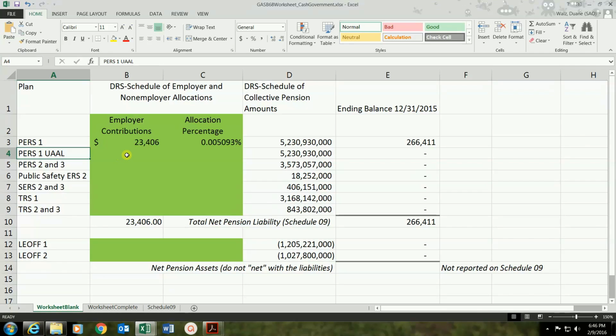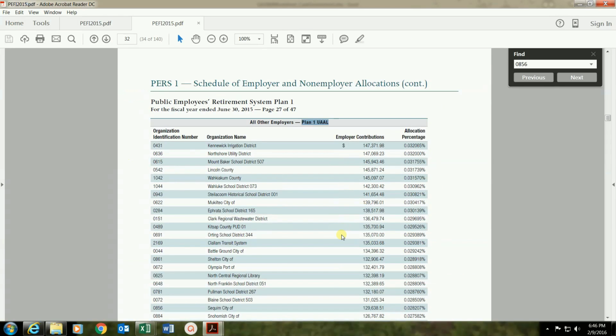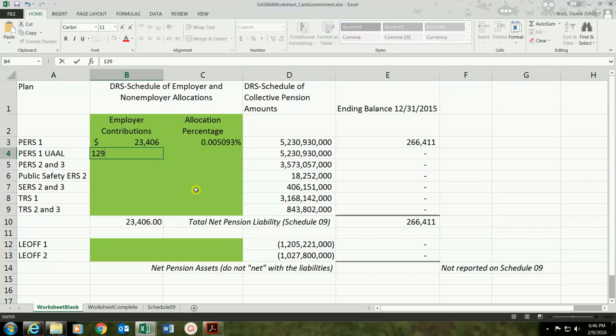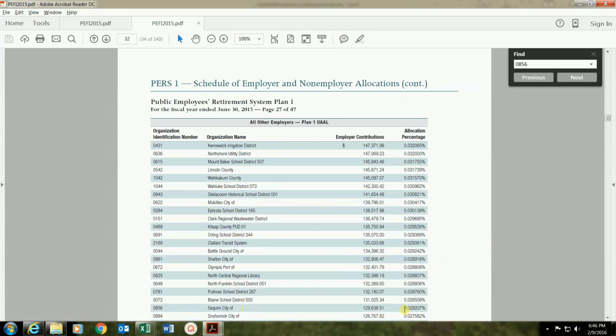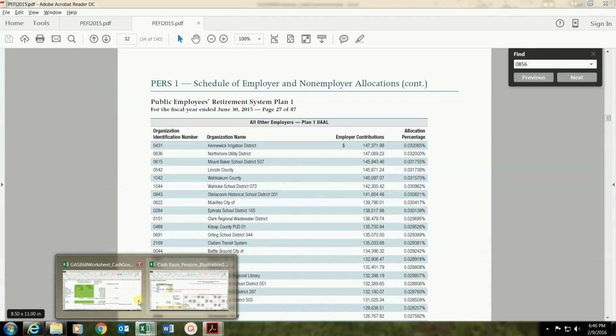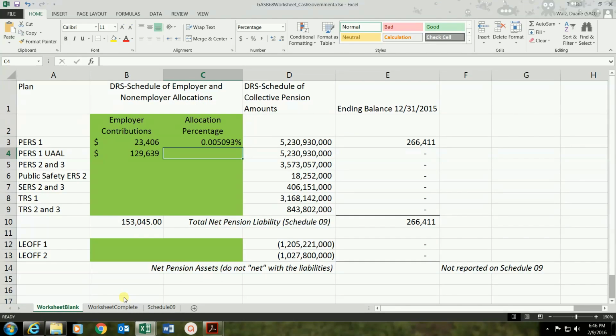So these two amounts go right here: $129,639, and the allocation percentage of 0.0282207. And then the calculation.